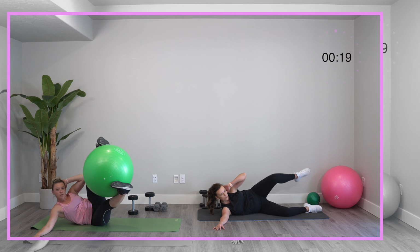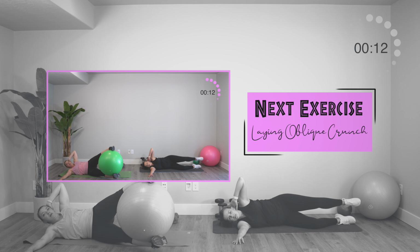Good job. Same thing, we're just going to switch sides. Remember, you can push off with your bottom arm, but we really want to focus on your core.